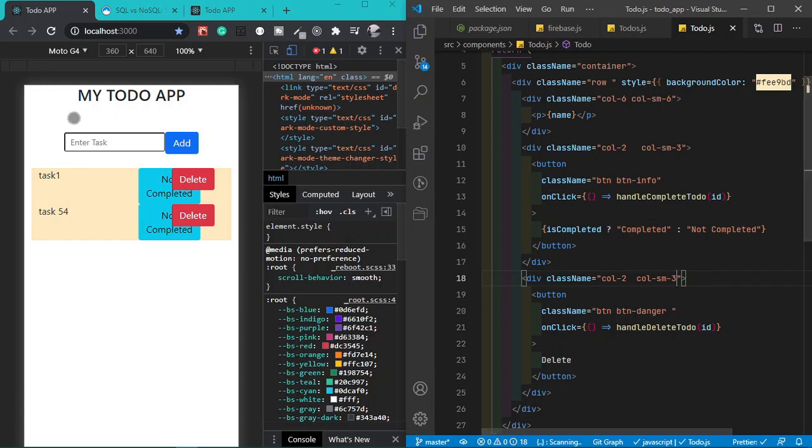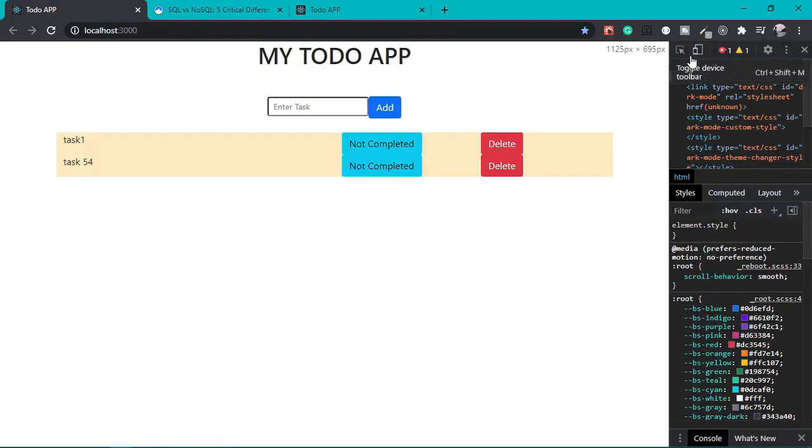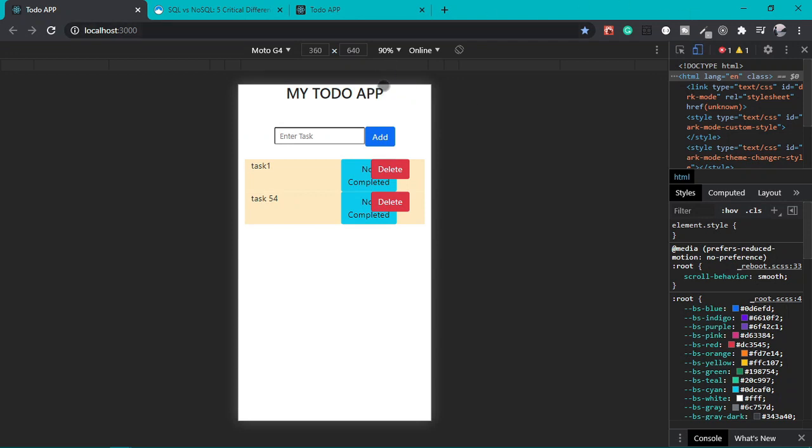And it is still not working. I don't know what is happening with this. Let's see. Somehow it is not working.